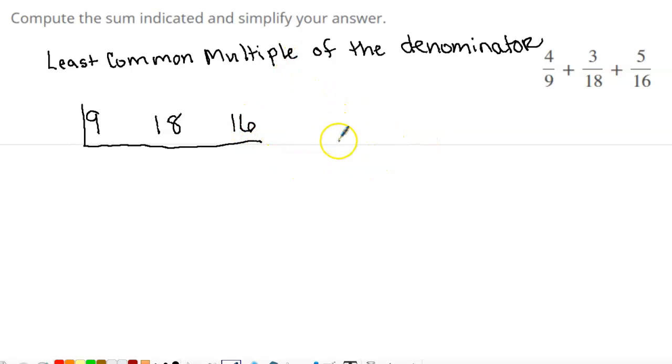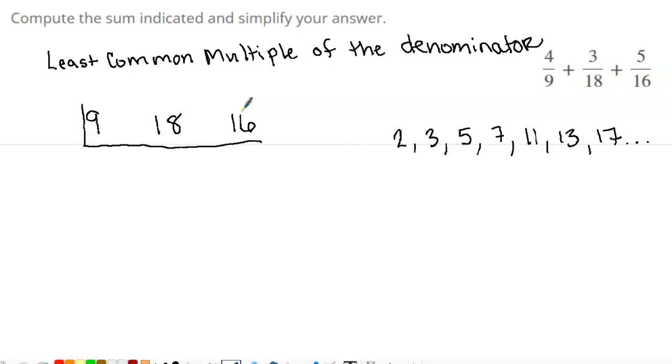Let's follow our prime number chart and use the smallest prime until it won't work anymore, and then we move up to the next prime. Prime numbers keep going, but usually by that time we've broken our sets down. So my smallest prime is 2, and before I write it down, before I decide to use it, I check to see if it will divide into any of these numbers.